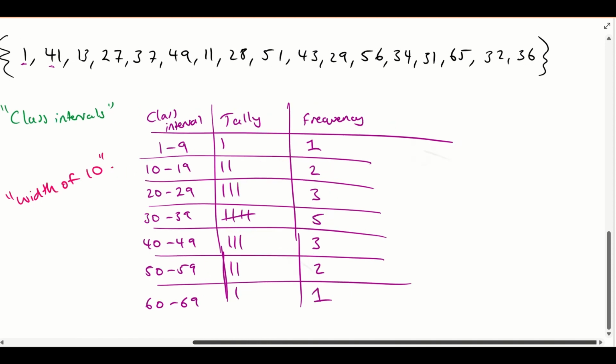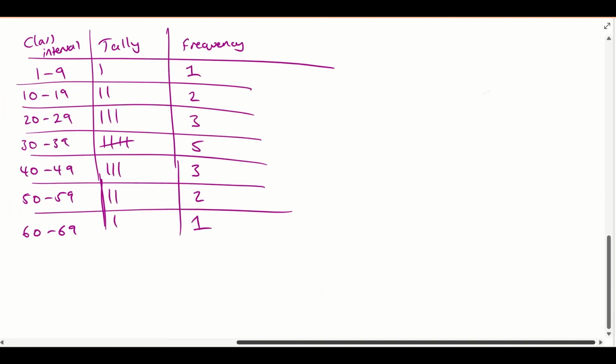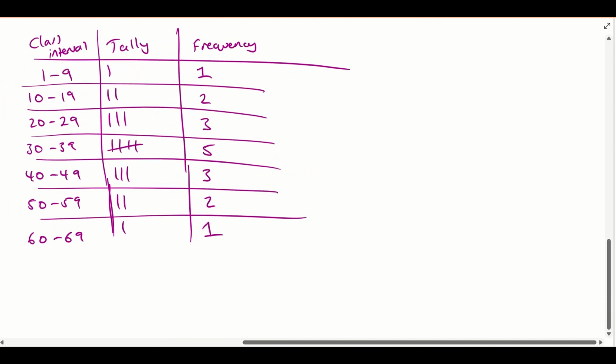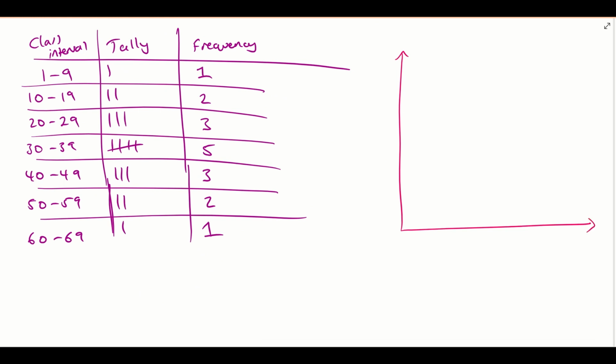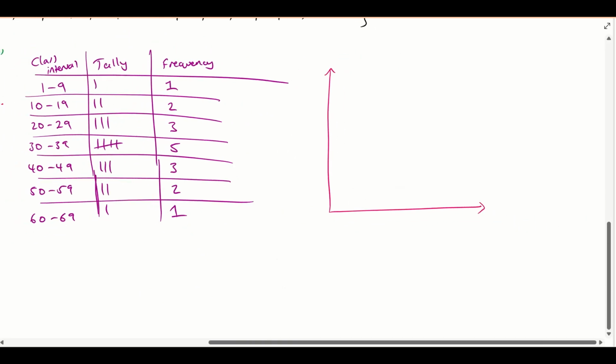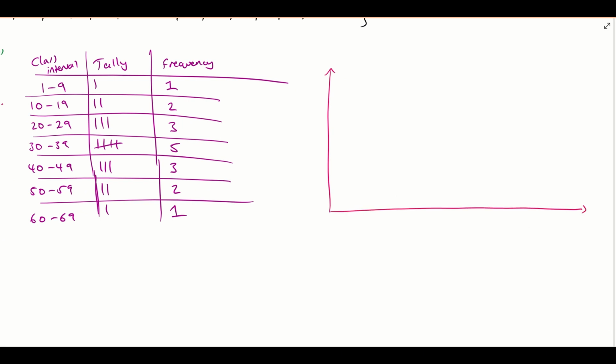Well, we can now plot this, as we did before, onto our column graph, or if we wanted to do it as a dot plot, we could do it as a dot plot. And I'm going to need more room on my x-axis, aren't I? Let's draw more room out that way. Well, our frequency only goes as high as 5. So 1, 2, 3, 4, 5. Remember, this is the frequency. And down here, we have our class interval. Remember, this is the ages of people.